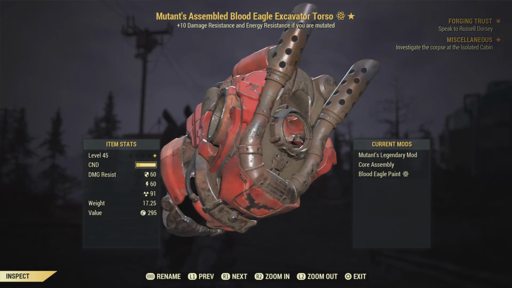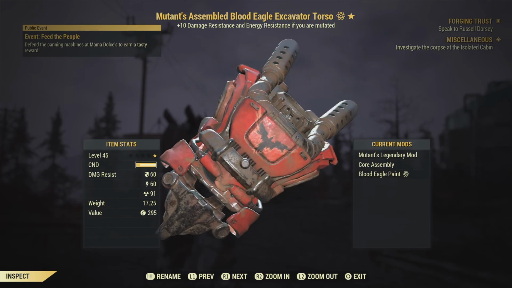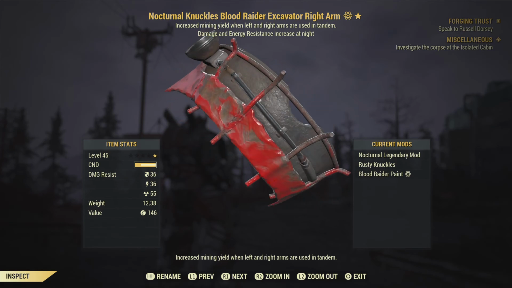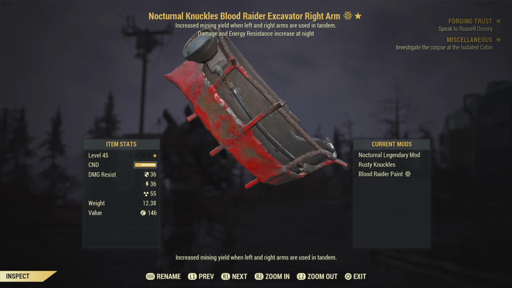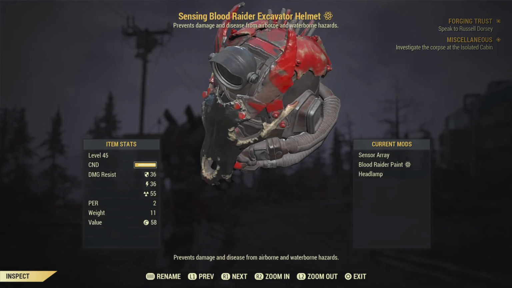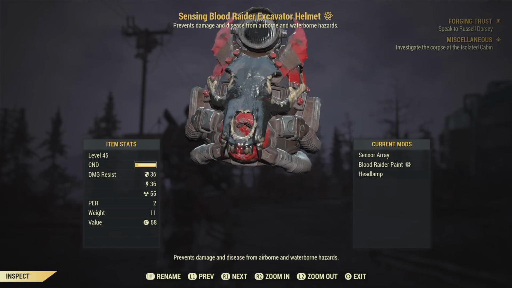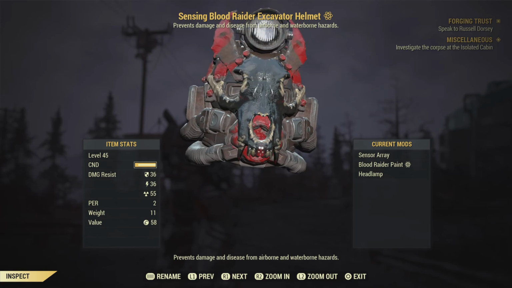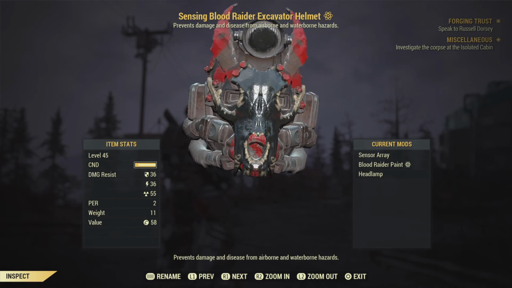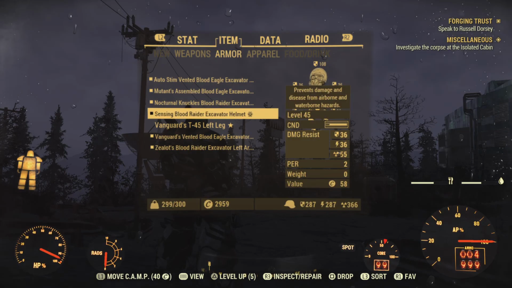Then we do have a Newton's piece. I mean, plus 10 damage and energy resistance is a bit lost on power armor, but what have you. Then we actually have a nocturnal piece, which is, well, a nocturnal piece, not a lot to say here. In terms of the helmet, that can't be legendary, but we have the sensor array, meaning that we have better perception. There's one that directly increases your VATS hit chance, which would be nice, but didn't really have the access to it. So yeah, I went for this. 2 extra perception is rather nice as well though.